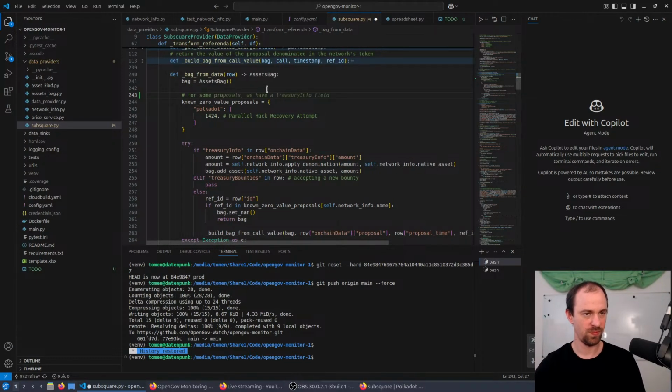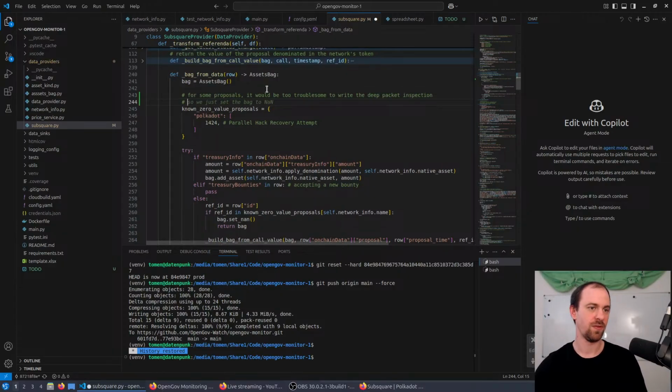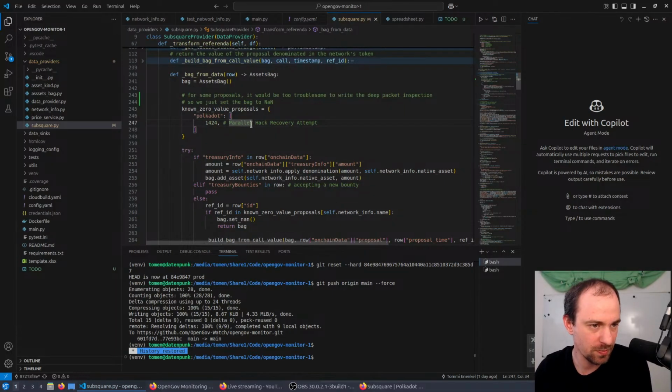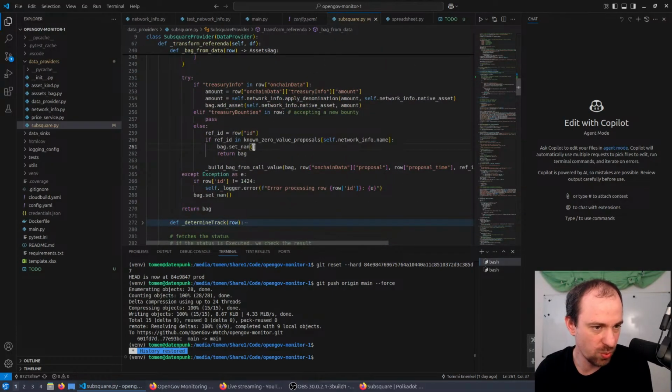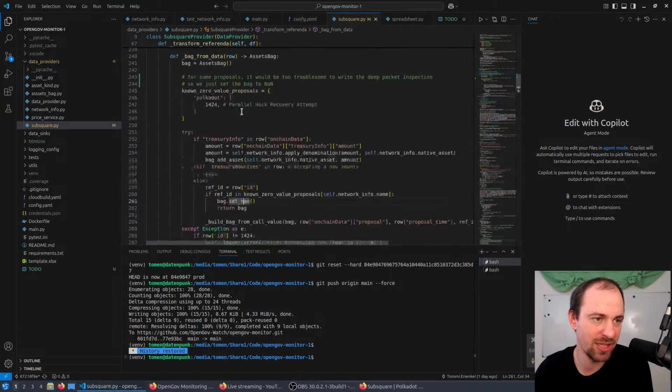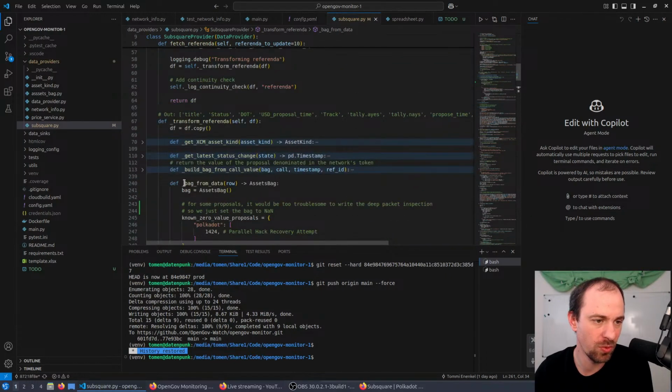For some proposals, it would be too troublesome to write the deep packet inspection. So we just set the bag to none, right? So this is what happens here, but then apparently we set the bag to none, and then apparently the conversion later doesn't give meaningful values.